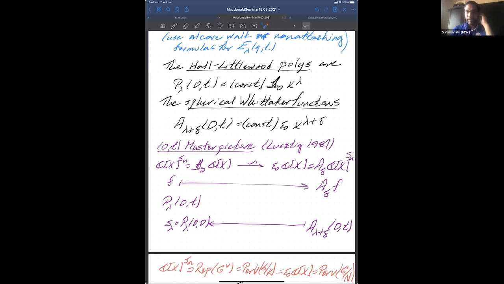At some very naive level, if you are trying to expand, the P lambdas are triangular in the sense that it's got an X lambda and smaller terms. So even if it has T's in it, just naively, you can always expand any function in terms of the P lambdas and get some coefficients because of the triangularity. You can always invert the relation. That's what I mean.